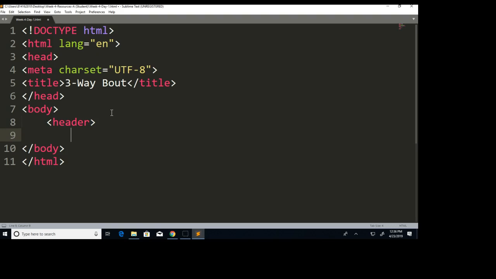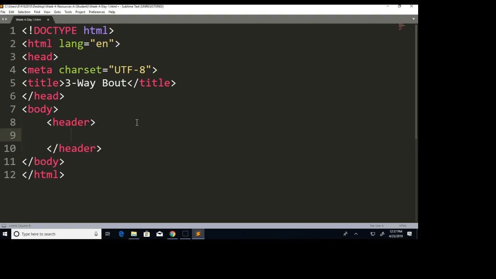Okay, yes. But what is usually the header part of a website? Usually it's that top part at the top. Yeah, it's usually the title of your page. Right. Okay, so I'm going to go ahead and in my header, I've got to close it off, otherwise I'll forget.